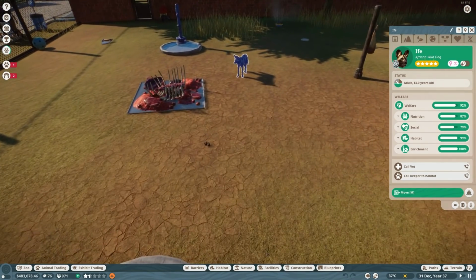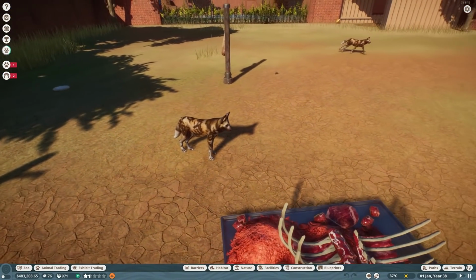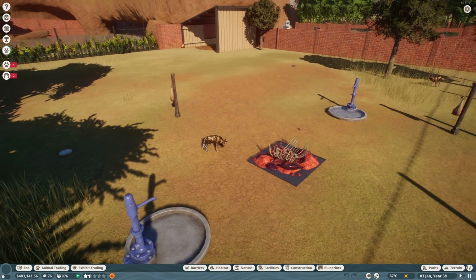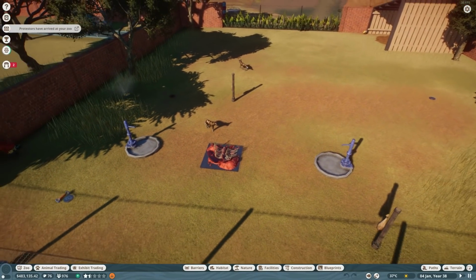This is the alpha female. I actually had it once where the African wild dog, the alpha female, killed all of the males in there because there were too many of them. And she killed them all before we could get vets in and really deal with it. It happened very fast.